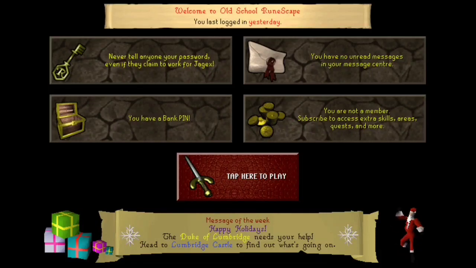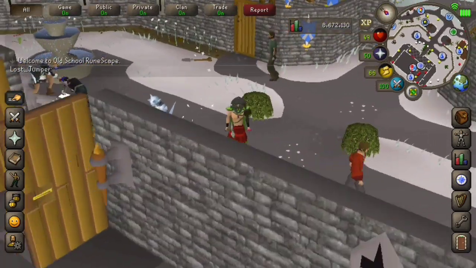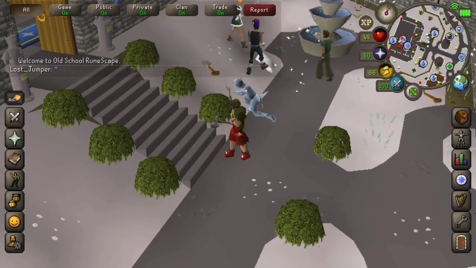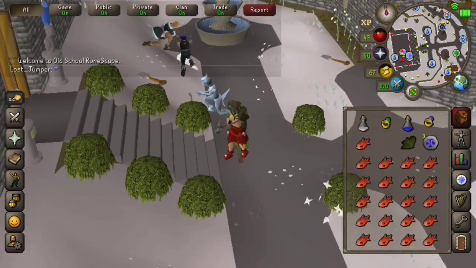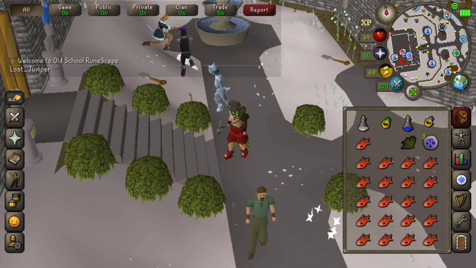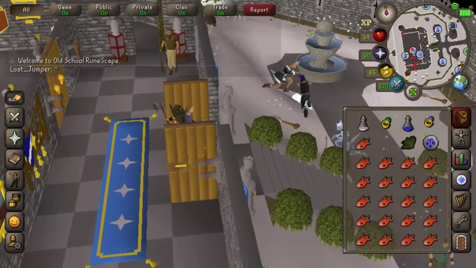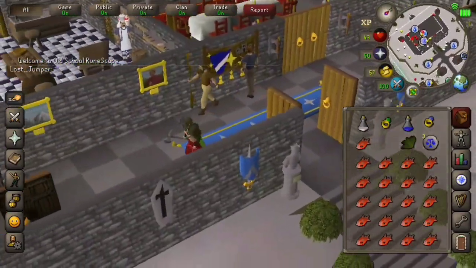Today, guys, I want to go over my account so far and the gains that we've made. As you can see, I'm now not a member. I'm in Lumbridge, so these things should say members object, but I went ahead and had previously secured a bond. So we're going to cash in the bond.